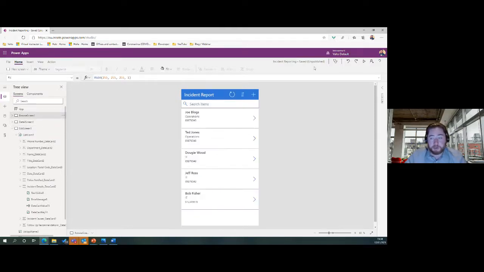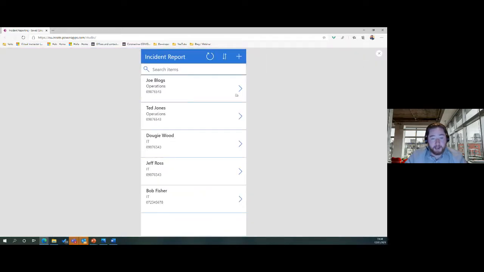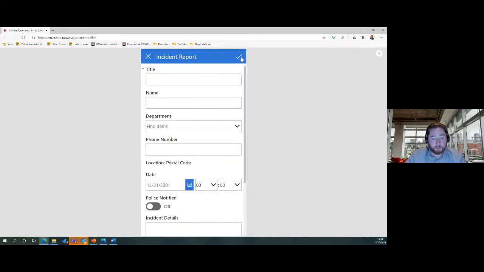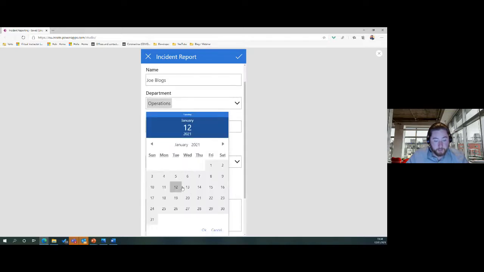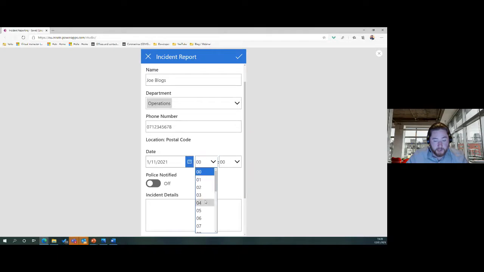So if I go back to my browse screen now and click on play, you can see I can add a new item by clicking on this button up here. So I can say Mr. Joe Logs, department, operations, phone number, that. The date is automatically saying today, but let's say it's for yesterday at say 9 o'clock in the morning.